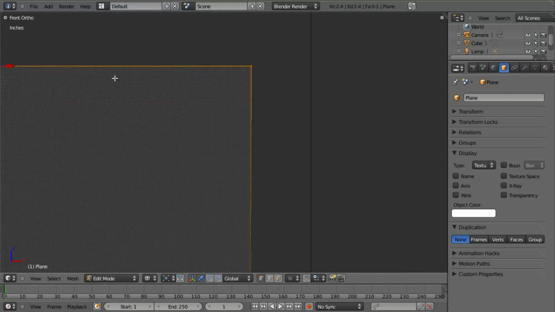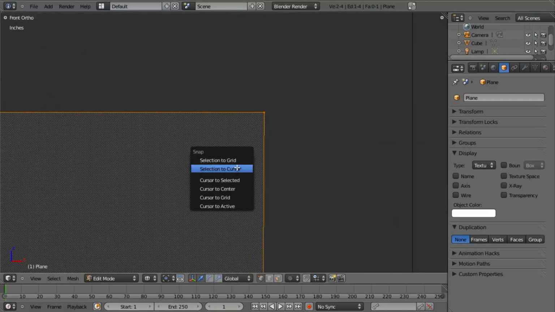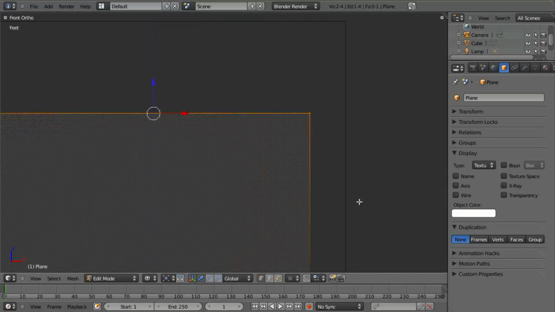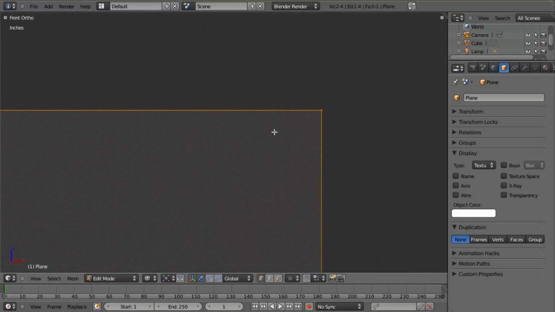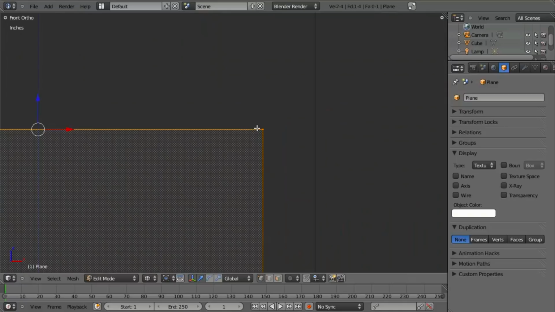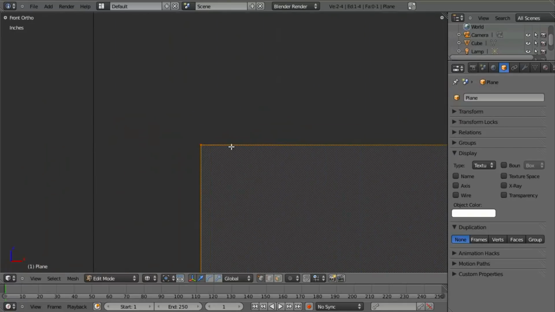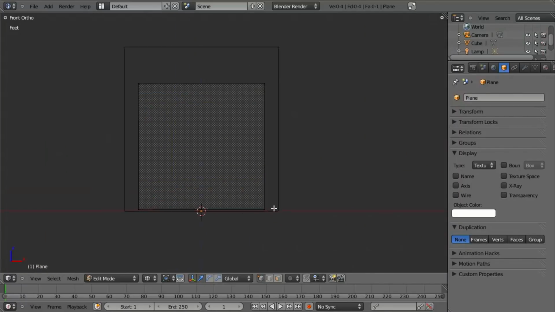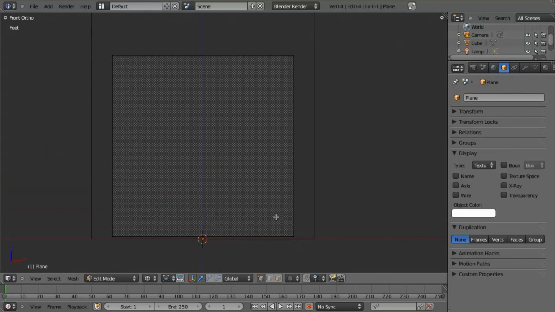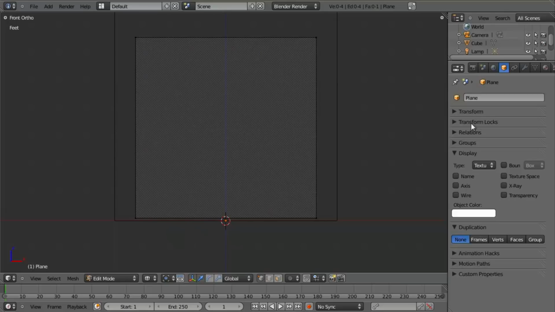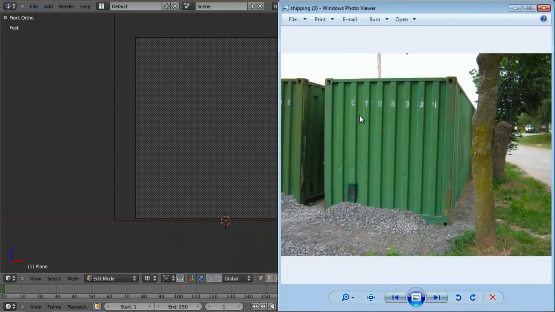We'll do the same thing over here. So Shift S and selection to grid. We'll just snap those together, and we can see that this one right here is 3 inches over from this line, and this one over here is 3 inches over from this line. And so now we have a nicely lined up system. Okay, now we don't have the dimensions for all these different things, but that's okay. We just want to be sure that we keep everything nice and locked to the grid, as it will make our life much, much easier.